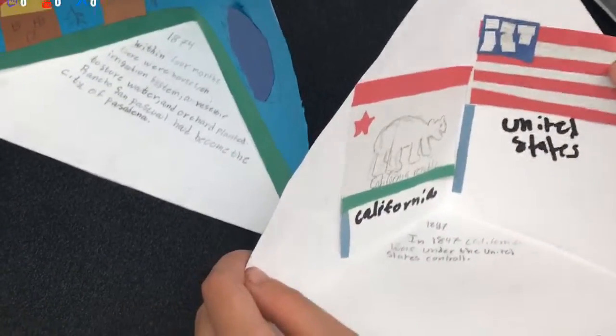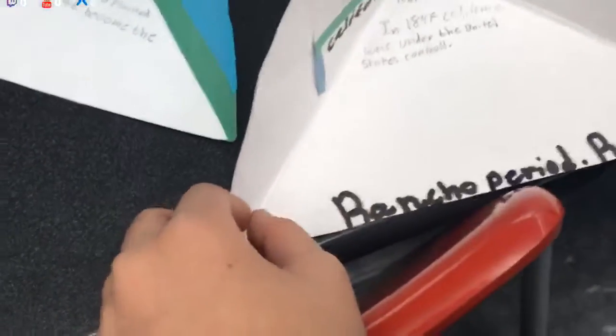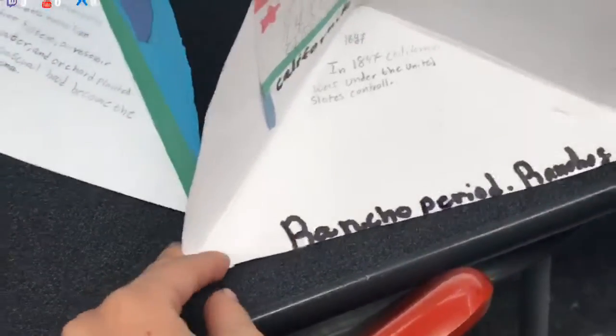Yeah. Wow. It's called Alta California when Mexico owned it. And as you can see, in 1847, California was under the United States control. So 1847, right now. Or no, I think it said 1849 or 1847.